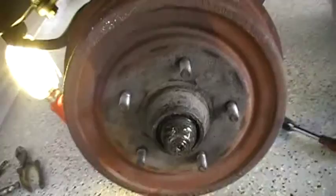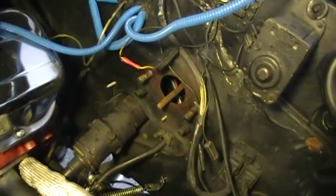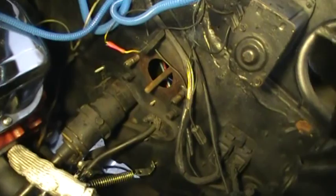There's the hole. Master cylinder comes right off. Leave the rod stuck onto the pedal. Just slide the new one right back on. I'm going to bleed it first.